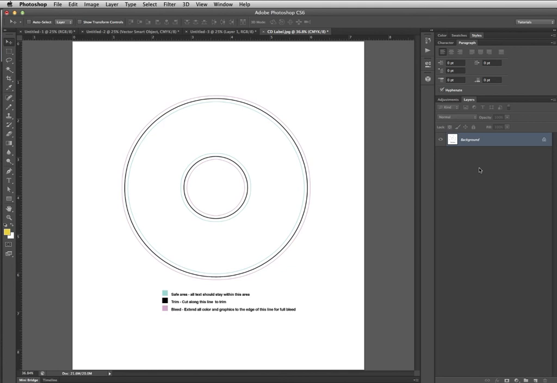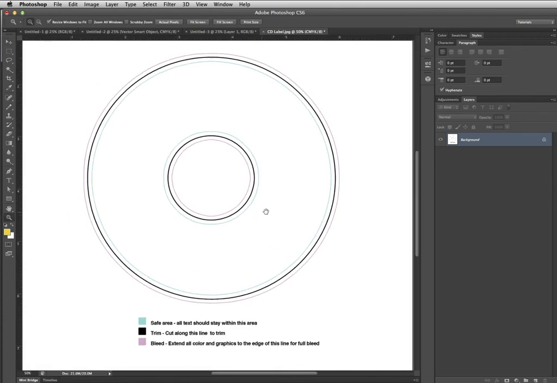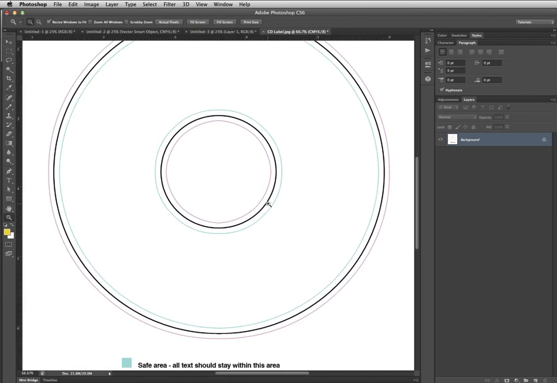So let's create a graphic on this one, and then at any point in the future, if you wanted to purchase labels, you could use their template and just put your graphic into their template. Okay, so here we go. First off, we will need for sure this trim line on its own layer. So let's grab your magic wand tool and select it by clicking on the black line.